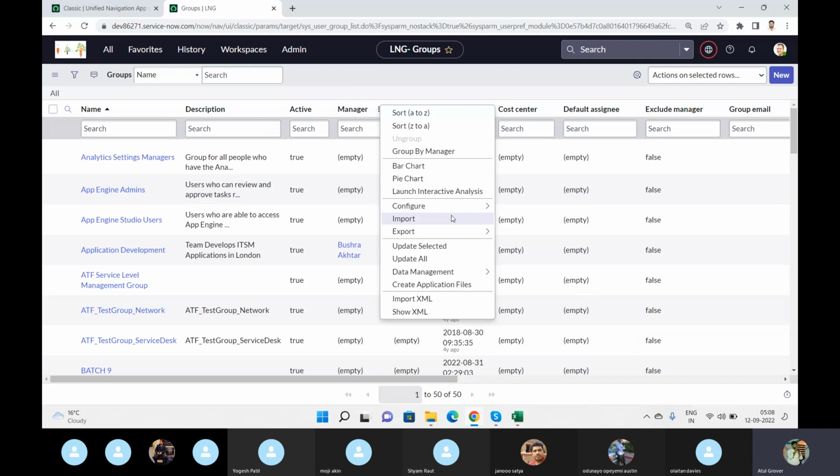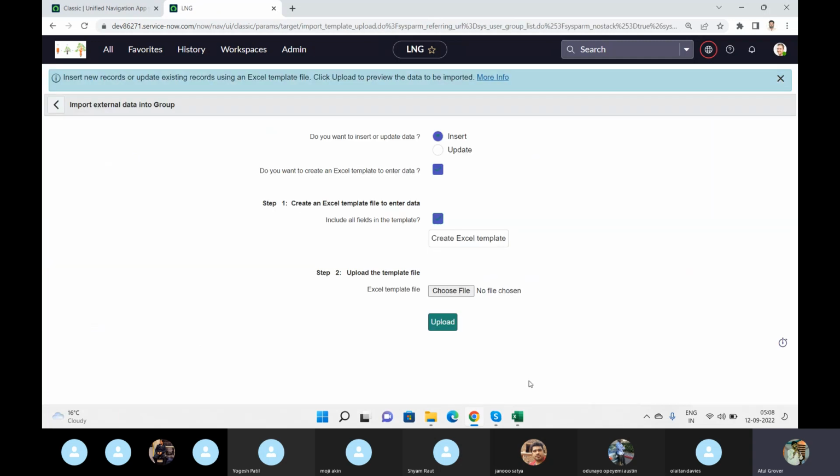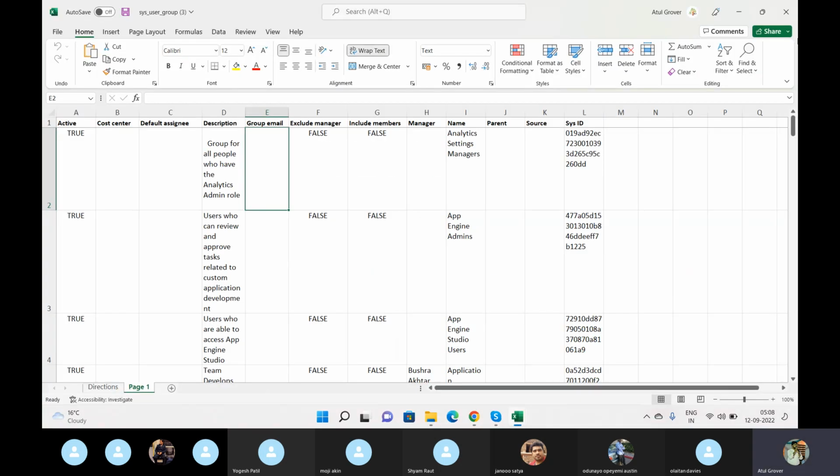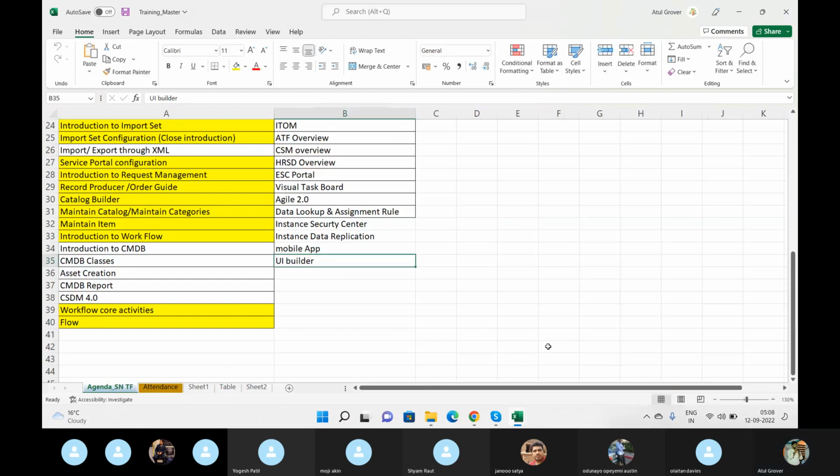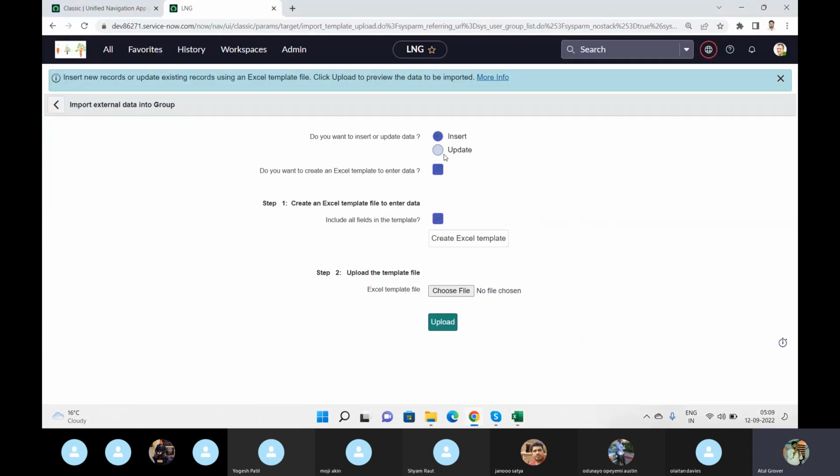So right click and click on Import. Let me close this Excel sheet, no longer required. And click on Update this time, not Insert, because you want to update the existing data. You don't want to create any data. Update and create Excel template.